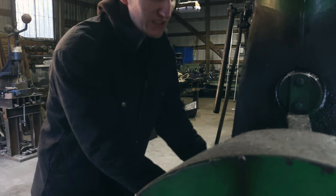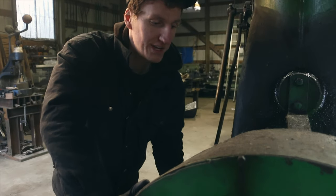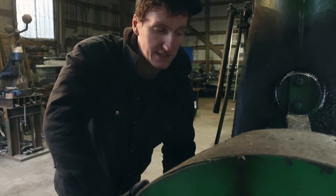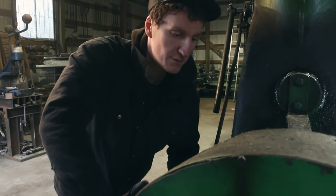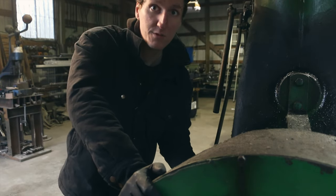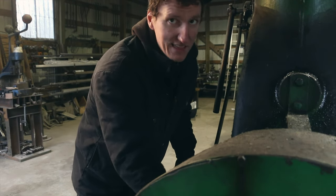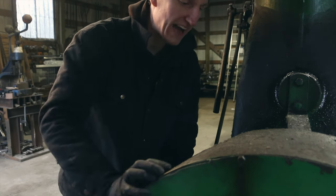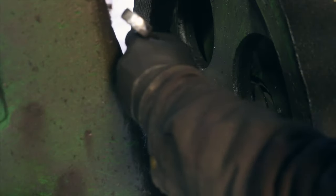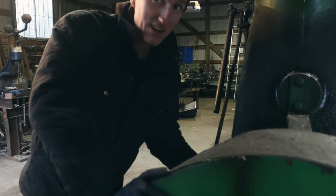Mark was mentioning that the way this is lubricated is possibly not right — there's a strong possibility that the bushings are supposed to be lubricated with oil, and if so, I've been doing it really wrong for a couple of years. He did say that sometimes in newer hammers they have bearings, and in that case you need to be using grease. So what I'm doing right now is taking off the back cover to see if we have a bushing or a bearing. If we have a bearing, I'm okay; if we have a bushing, I've got a lot of work to do today.